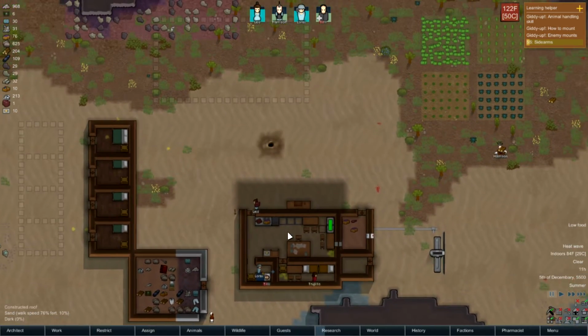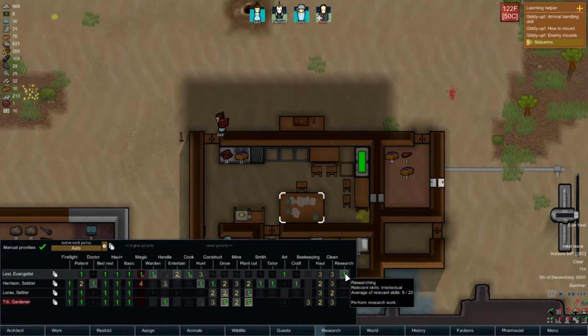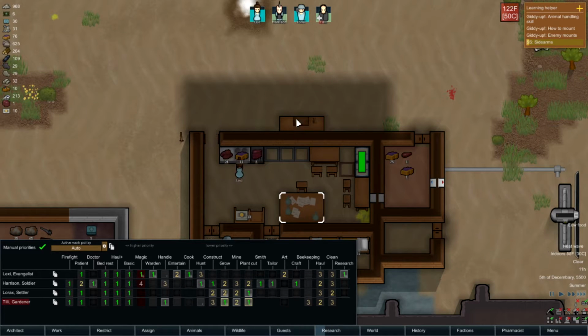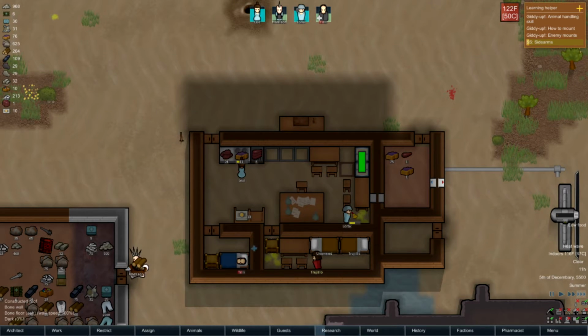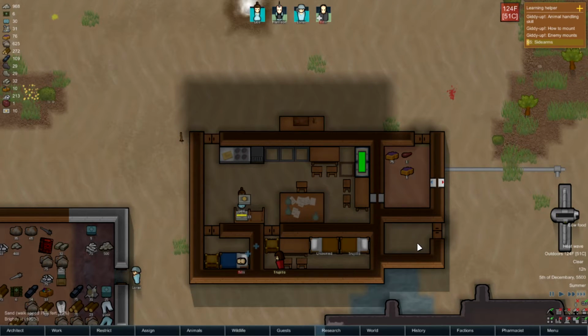So what's next on the thing? We do need someone to research. And Lex should be researching, but she wardens and she cooks. And she does art, which she should really not do, because we don't have any art. And that's the problem. The cook is taking up so much of her time that she can't research.